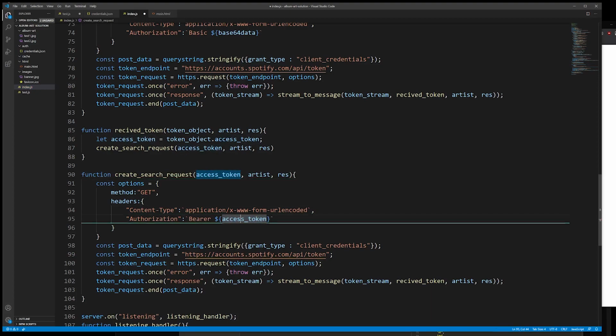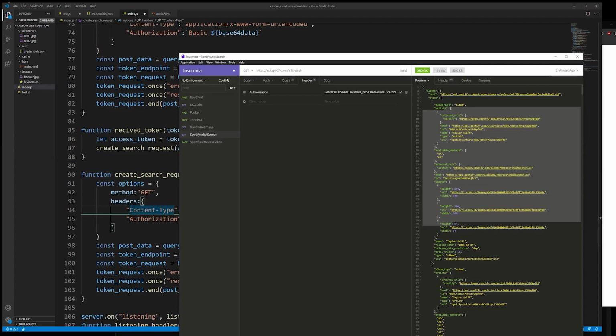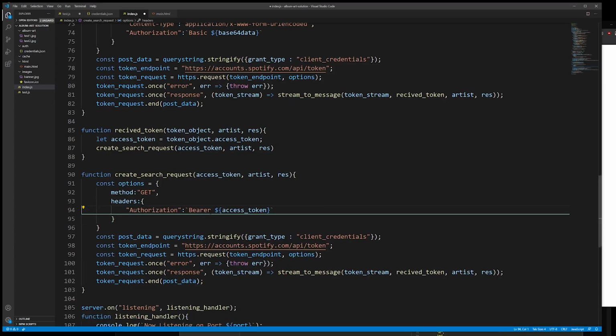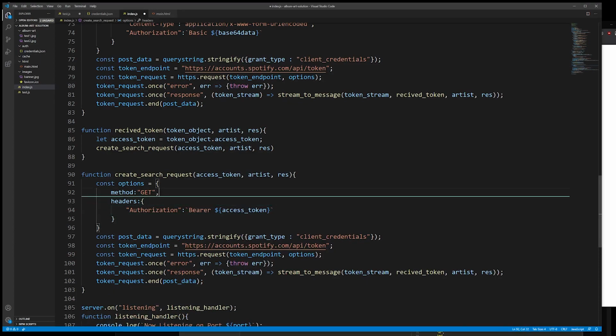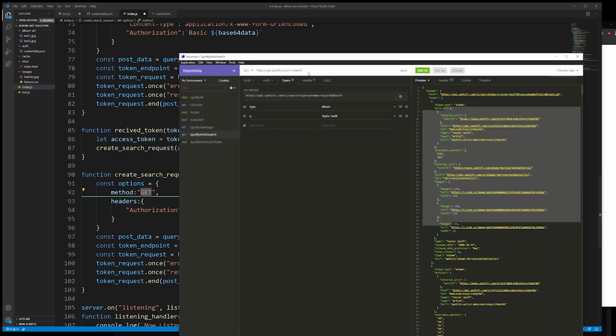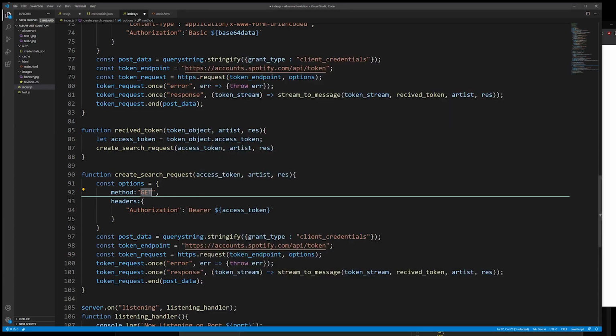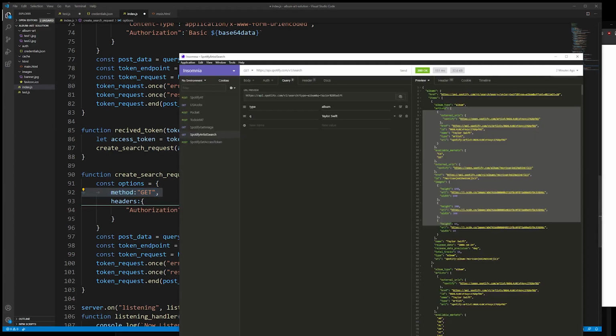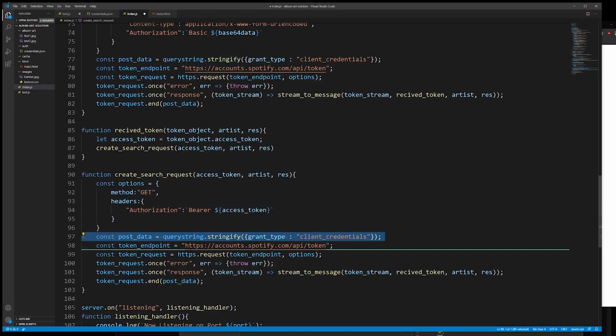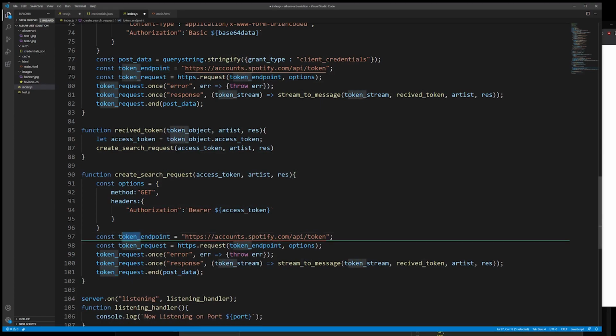So access token gets used over here. This is not form data because you can see that the body is pretty much empty. It's a query type request, so we don't need this. And for get requests, let's see. So in fact, this method doesn't need to be supplied. It's a get by default, but I'll leave it. This is the endpoint. There is no post data, so I'm going to remove that. This I'm going to change to be search endpoint. And I will change each of these as well.